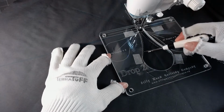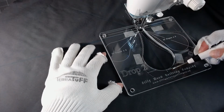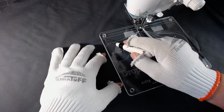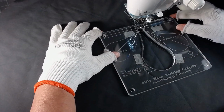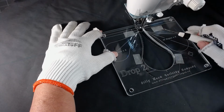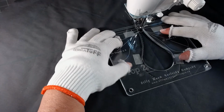I'm going to come up and around and inside. I'm making sure that my line here is lined up. The little bit that's on there is lined up with my mark line. And I'm making sure that this line across here that's in line with my needle is nice and square. That ensures that I will stay nice and square going up through this, the one that I've previously stitched.